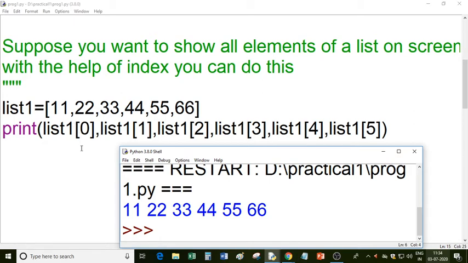If you don't want to write the index again and again, 0, 1, 2, 3, you can increase the index, and inside the for loop you can call print list1, and inside the square bracket you can type the name of that variable. How to iterate over this list with the help of a for loop and display the values using index? Let's see an example. First you should note down these two lines and the output in your notebook. Have you written it?